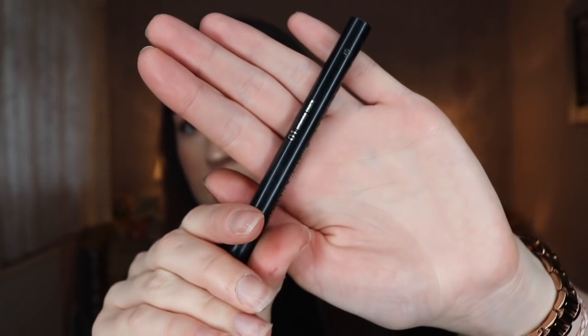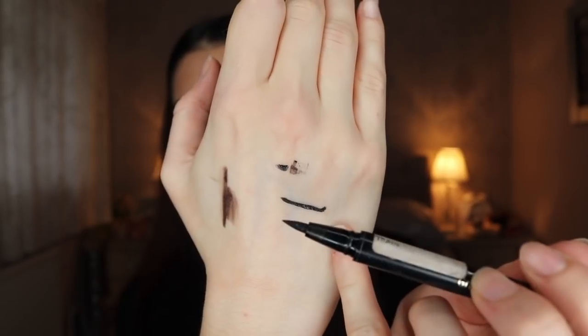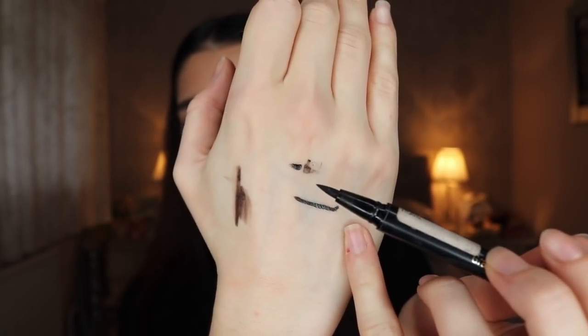So my next eyeliner favourite is a black felt tip liner, like the traditional ones that you use to do a black winged liner, and this one is from Clarins, the Graphic Ink Liner. So this is what it looks like. You're not really gonna be able to see it that well. It has one of those really thin pointy tips, and I don't know if any of you are aware, but I used to work for Clarins. I used to work on the Clarins counter for 2 years.